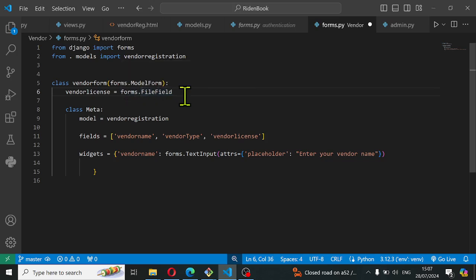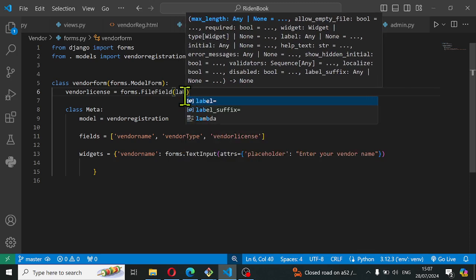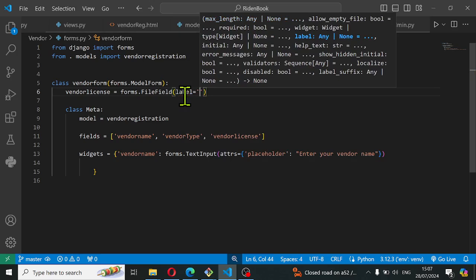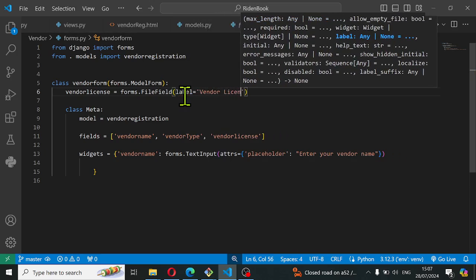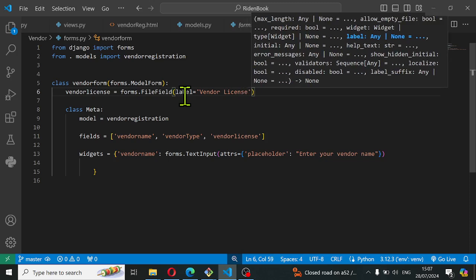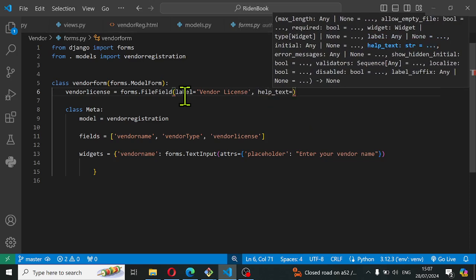Now I'll show you something. Type label equals vendor license. Put a comma. Help text equals please upload your vendor license.